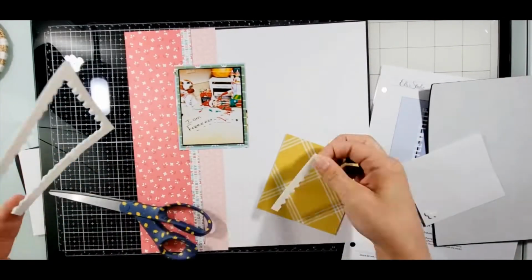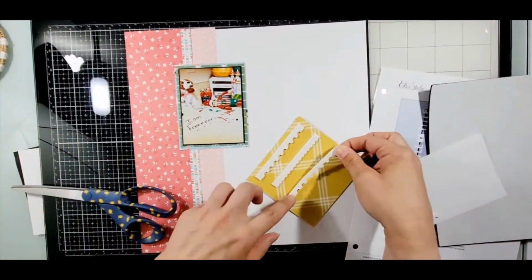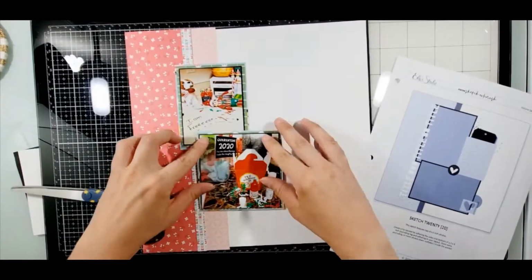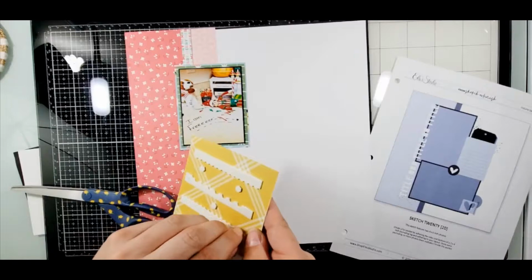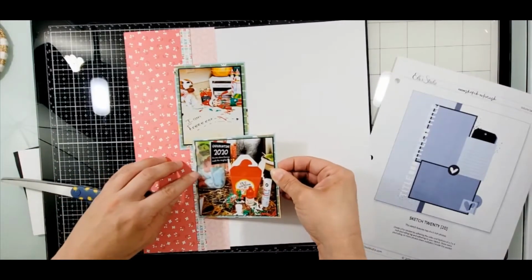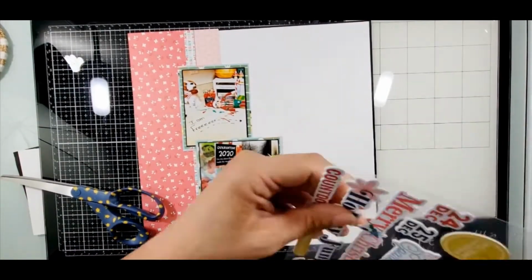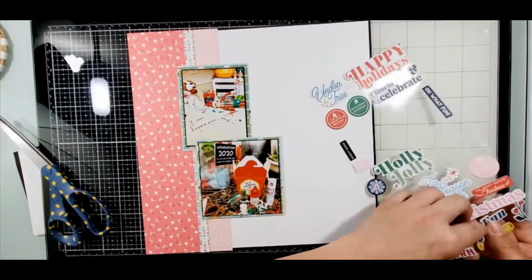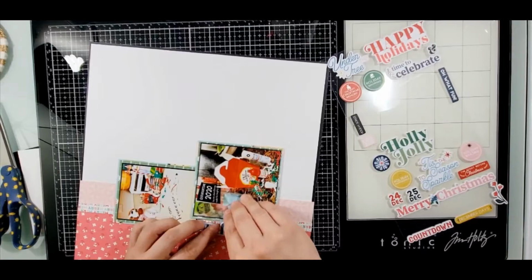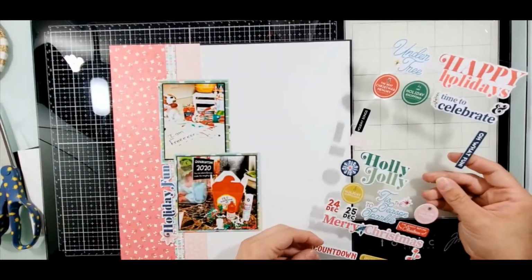So just as a recap, this is going up on the 8th of July. I've done the unboxing on the 1st of July, and then my first layout was on the 2nd. This is my second layout, which is on the 8th, and then I've got the 15th and the 22nd, and then the 29th, which isn't exactly the last day in July, but it's going to be my last video for this series because I don't have that many photos.